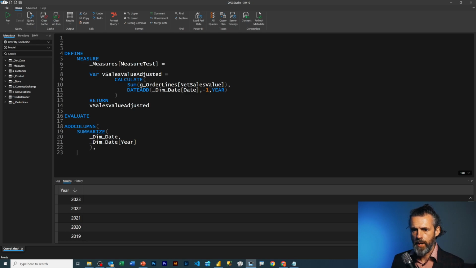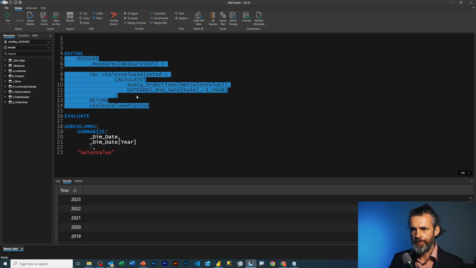Let's properly replicate this. So the first column can be our sales value, which is the true sales value against the current date. So let's go back and I'm going to copy this measure.